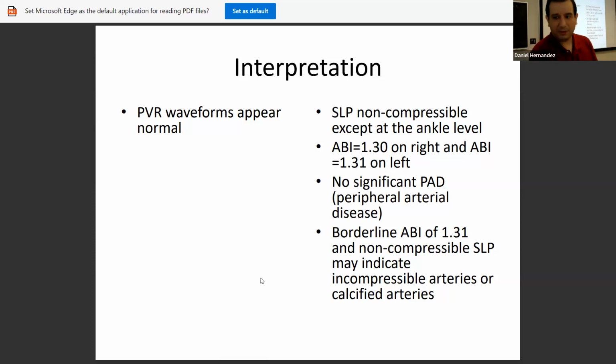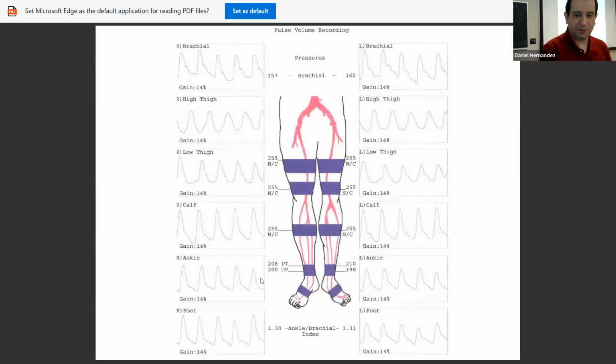You would say there's really no evidence of significant peripheral arterial disease. Just because they're calcified doesn't mean it's preventing the blood flow from getting through. That's the other thing you have to remember: just because the walls of the vessel are calcified, there's still blood flow getting through. So they still have perfusion going down the leg, as evident by our pulse volume waveform. We still have a fairly healthy looking waveform, and you can definitely see the dicrotic notch at the ankle. These look normal, especially down at the ankle and metatarsal.